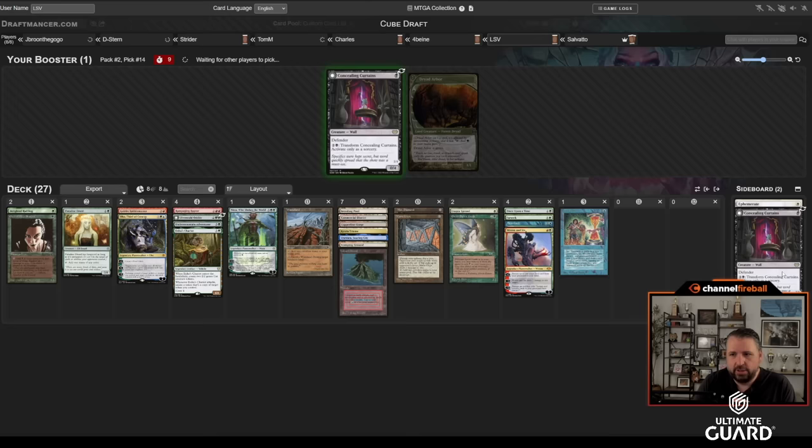Oh, I love Hex Drinker. I'll just take that. Hex Drinker's awesome. I am passing a Territorial Kavu that I don't think we ever got to work. It didn't even take the Raugrin Triumph. And I'm passing a Chaos Defiler, which is an amazing card, but Hex Drinker is just great.